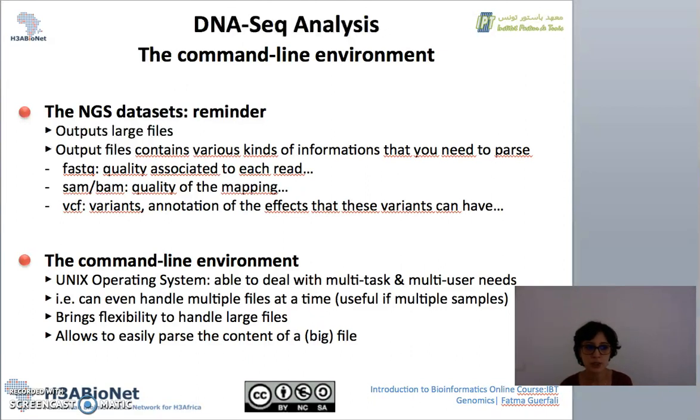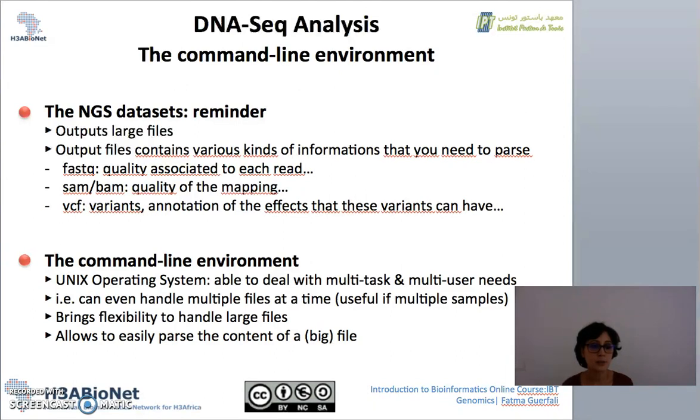So FASTQ will not only contain the sequence, but will contain also the quality associated to each read. A SAM or BAM file will also add a quality to that mapping, the CIGAR string, many kinds of information. And the VCF will not only show you what the variants are, but can also annotate the effect that these variants can have on the gene and on its protein.